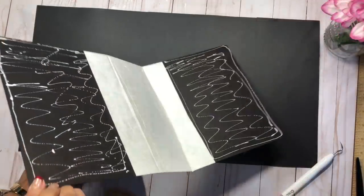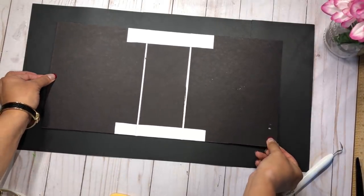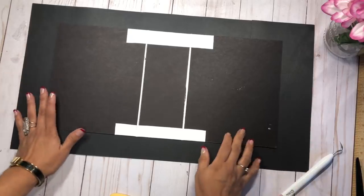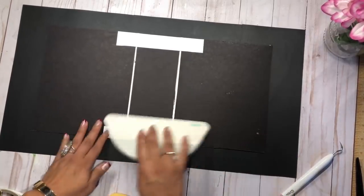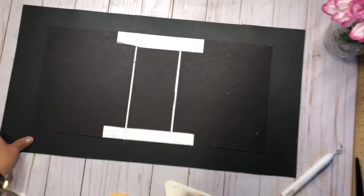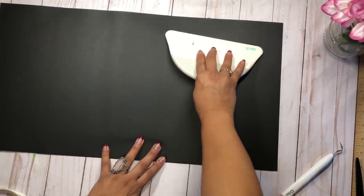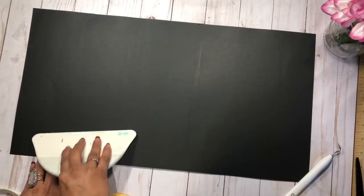Okay, so I have glue everywhere, and now I'm going to turn this around and just place it on the center. And then I'm just going to make sure that this glue is distributed equally everywhere. I'm going to turn this to the other side and just do the same to avoid any air bubbles.